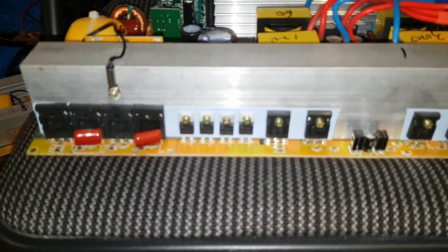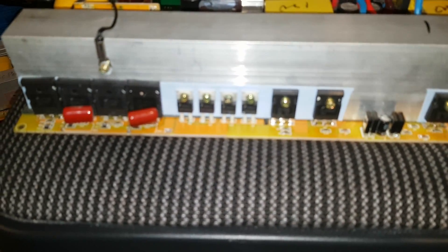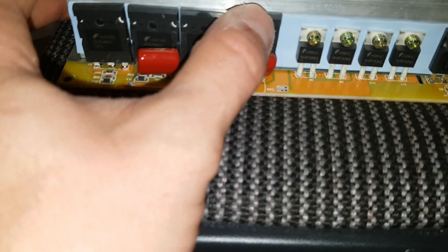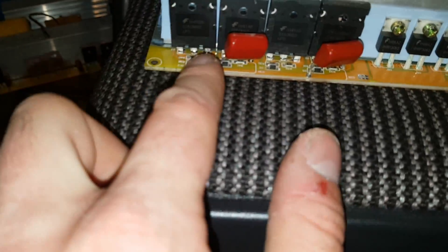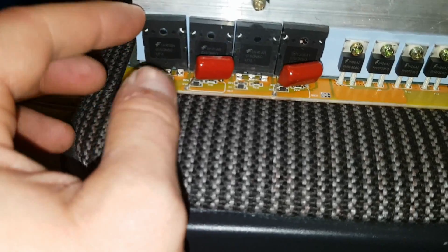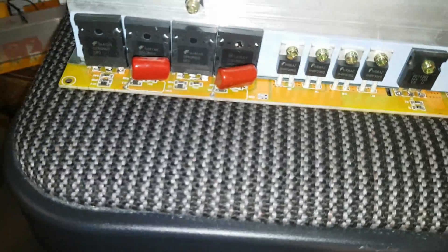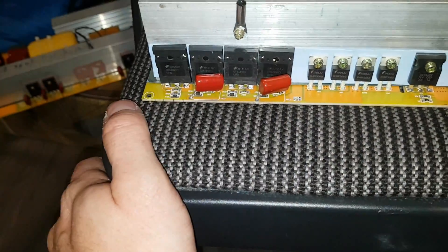We got all the replacements in and everything's checking out good. It looks like this inverter's going to work. We got the upgraded IGBTs in — they're a little close together. I tried to keep a small gap, but the soldering points are just a touch too close, so I got them a bit on an angle. It doesn't look great, but I had to re-drill these holes. I'm going to get a drill bit just a tiny bit smaller and let them thread themselves in since there's nothing built for this.